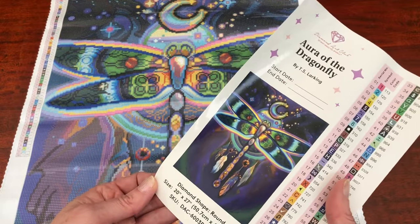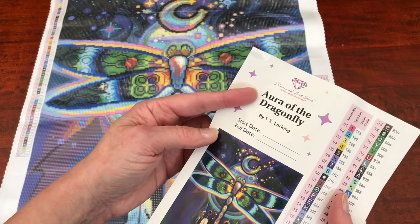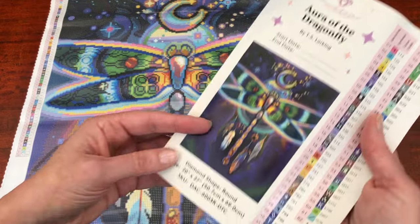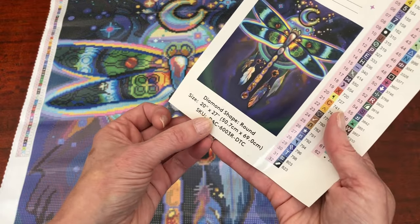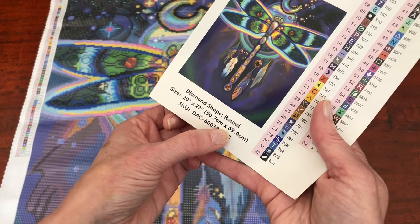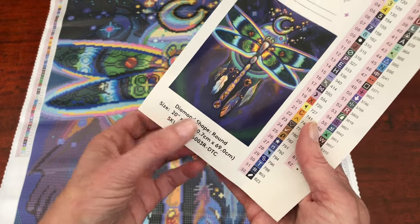The choice is yours. It's got all the details on it of the title of the diamond painting, the artist, a start date and end date, the diamond shape, round in this case, and the size. This one, 50.7 centimetres by 69 centimetres, and you also have the SKU code.